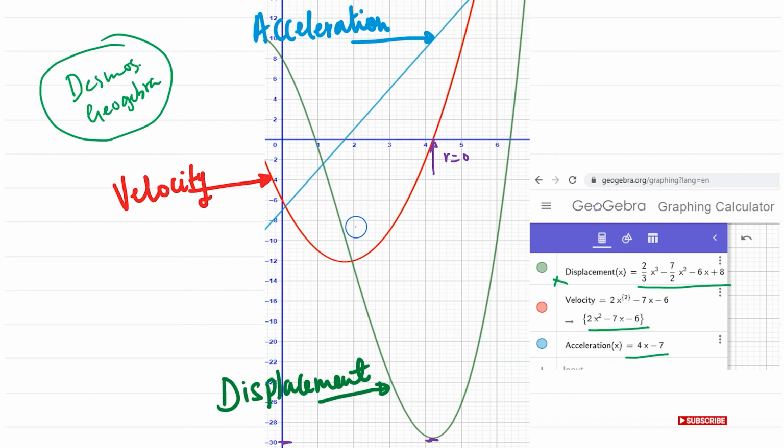Now what we were asked to find, the acceleration when t is equal to 4. So t equals 4 is here, and if we go up here, we can see that's exactly 9 meters per second per second. So now you can look at the graph, guys, and that's your object at rest, zero velocity, and that's 4 seconds for your acceleration. That is showing you is 9 meters per second per second.